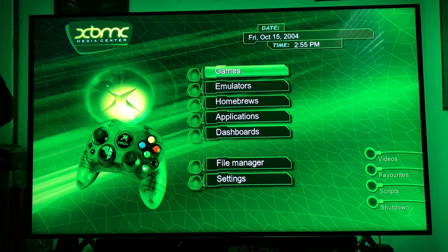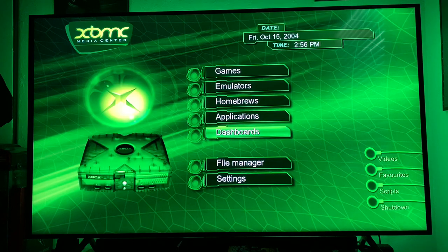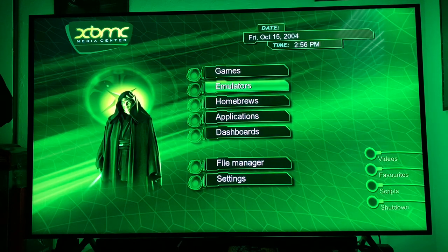Four years later I get to talk about it in better detail. This Xbox setup was made by someone I bought off eBay. He made these from scratch and no longer makes them — he told me that at the time, which was back in 2017, that he was no longer going to produce these. I was lucky enough to grab one and I'm very happy I was able to. The system is pretty much running off of XBMC.